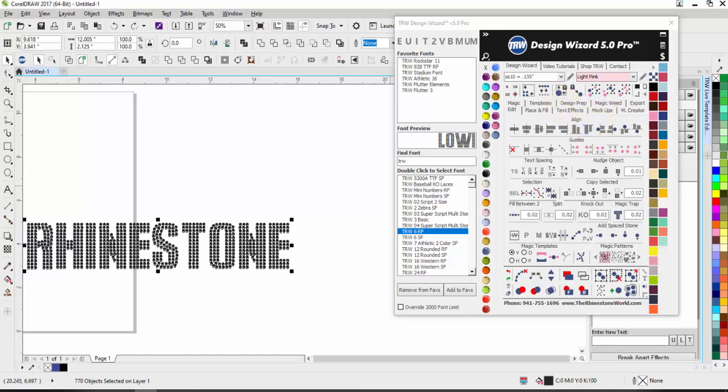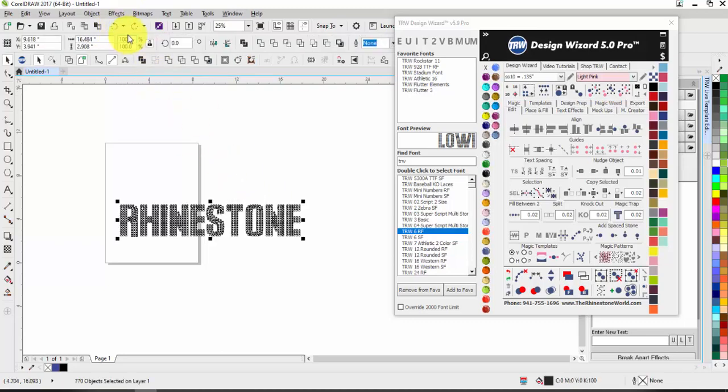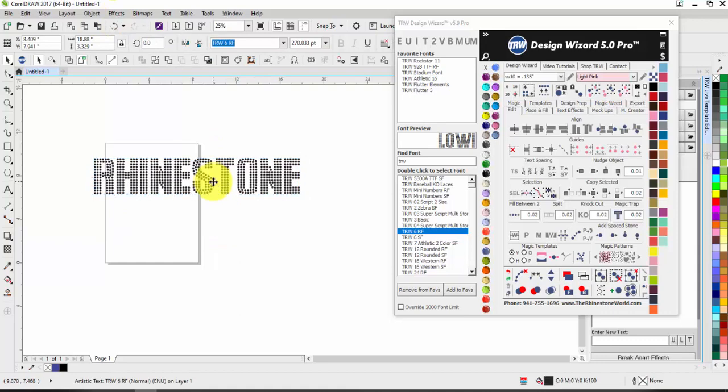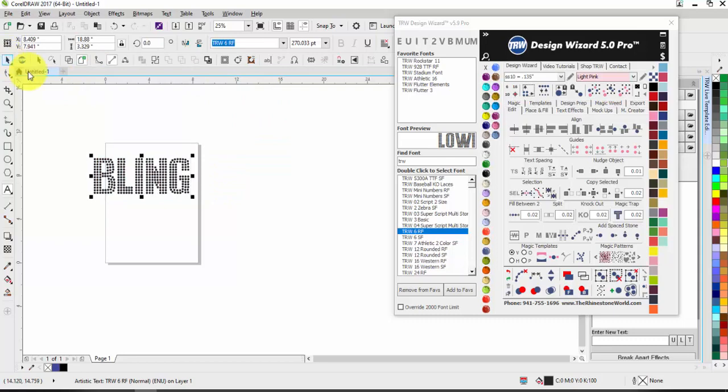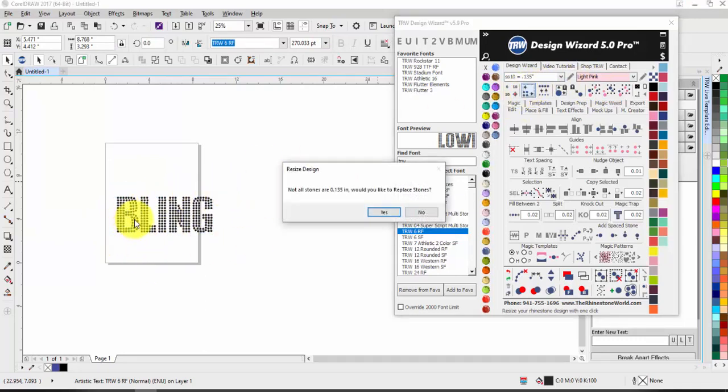Yeah, so resize changes the size of the word into usable stone sizes. Replace changes the stone size. So pretty much our first step would always be the resize button, which is going to do a couple things for us. I'm trying to go back to where it's an actual font. When it's an actual font, that's when you can come in and change it from the word rhinestone to bling. The minute you select this resize button, that's taking the word bling from a font into a cuttable rhinestone template. So we're going to hit yes.